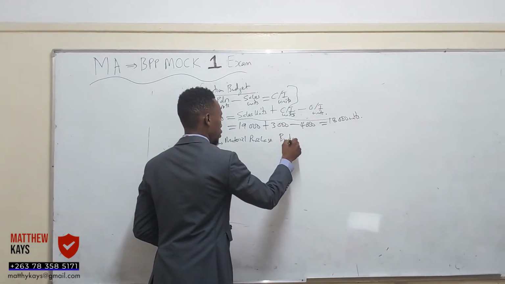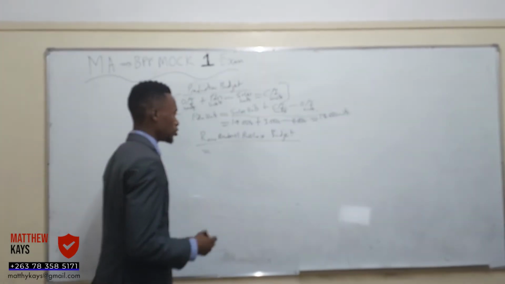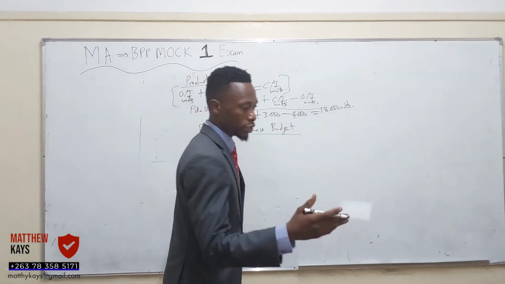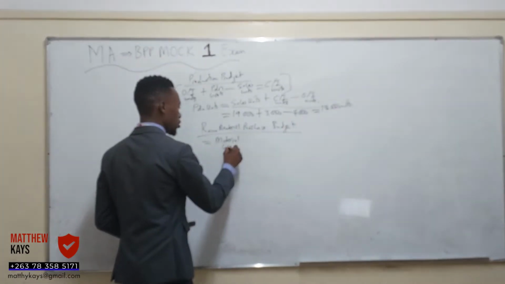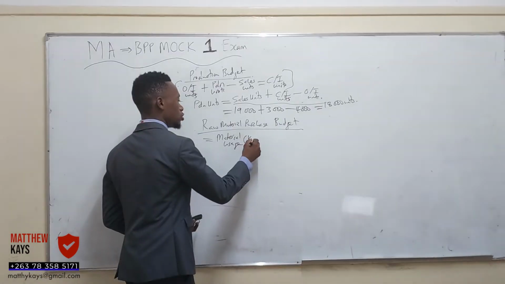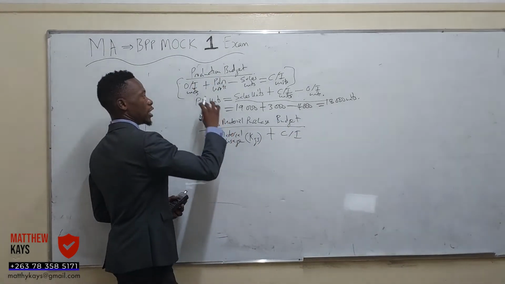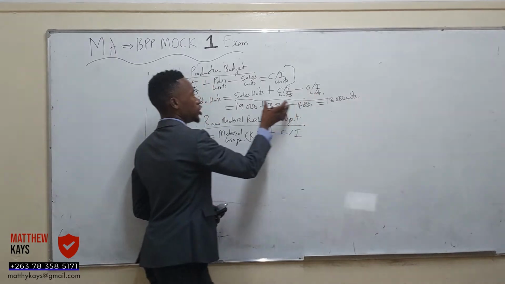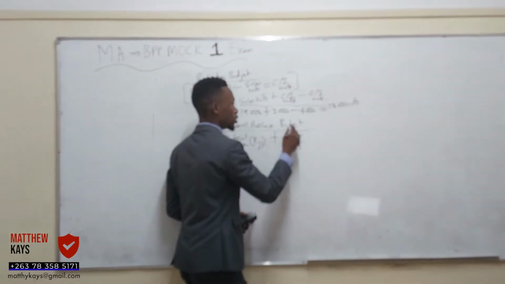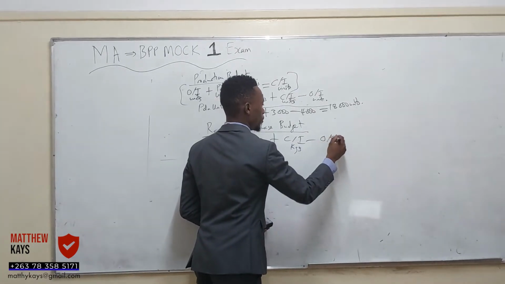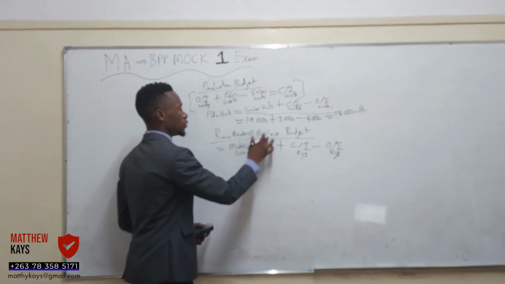The raw material purchase budget. Now, guys, what do you do now? They want the raw material purchase budget. Now you just say the material usage. This is the formula, but it has to be in kgs plus the closing inventory. So I'm copying this equation, changing the units to the kgs. You follow? So allow me to also add the closing less the opening, but now we are taking the kgs because we are doing the raw material purchase budget.